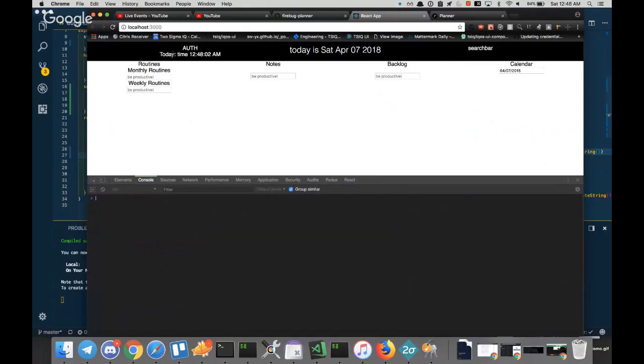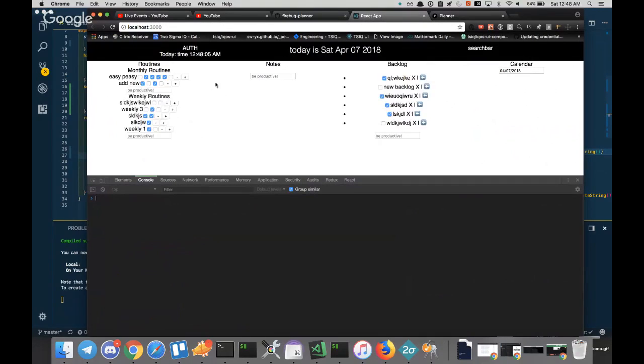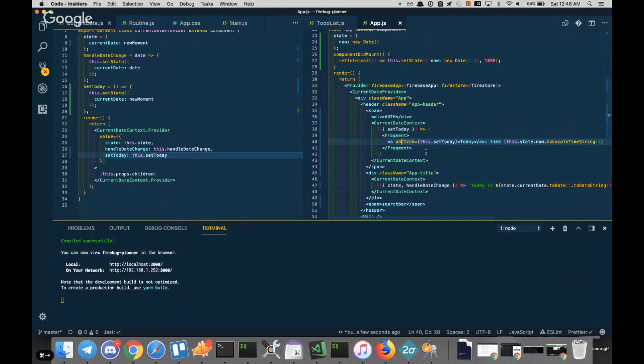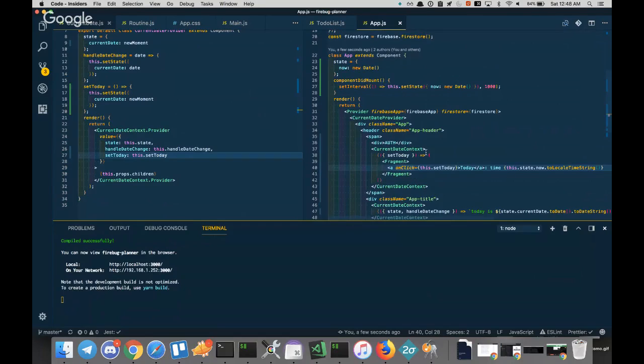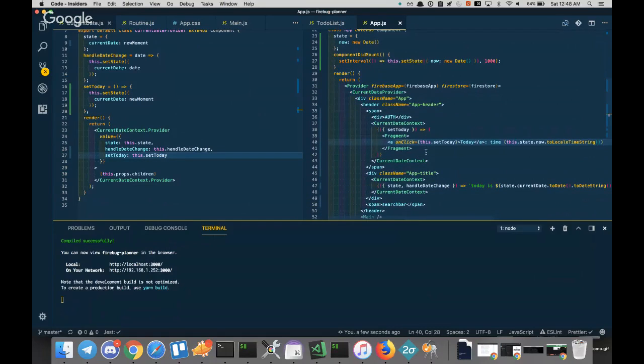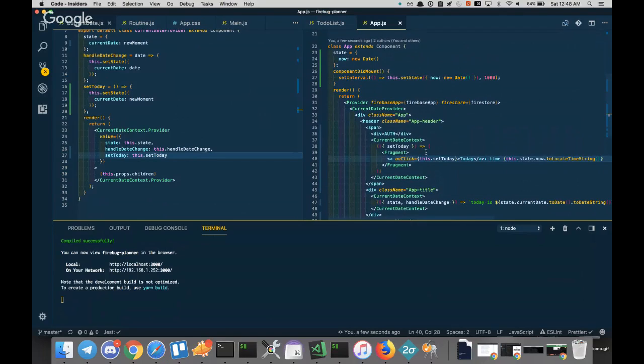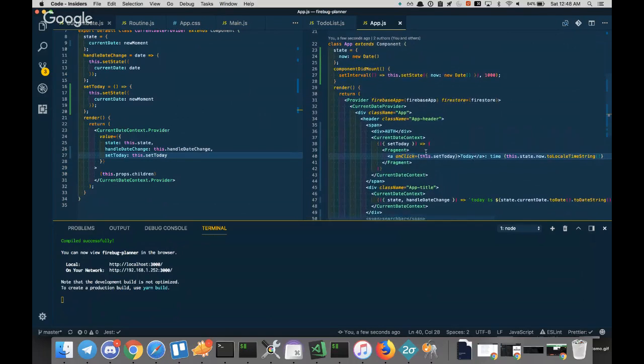So I don't have the a tag working exactly, but oh look, it's re-rendering every time. That's no bueno. What's going on there? Literally the entire state.